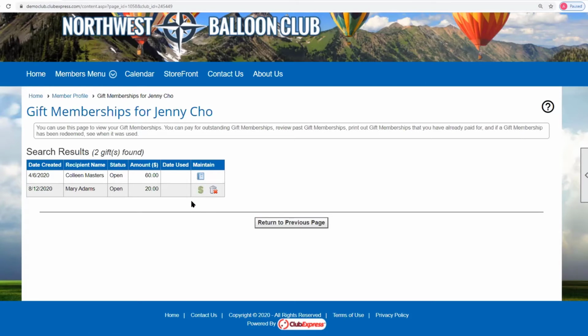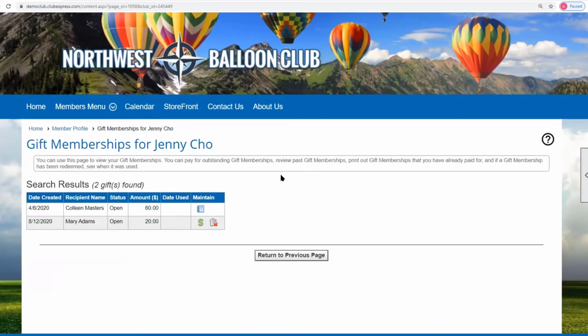So she could go in here and say, I'm not going to send in a check. I want to pay by credit card. But for the moment, let's assume that she still wants to do this by check. So there is a new feature that will be coming in probably shortly, where there will be an additional button here to add a gift membership. So from the membership, showing the ones you've already ordered, there will be a button here that says you can add a new membership. That doesn't necessarily have to be on your menu. They'll just be able to do it from there.